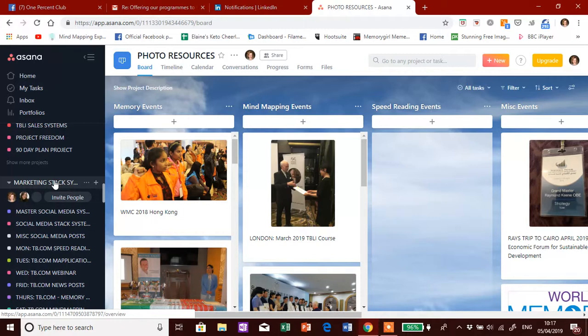Two, repurposing the content. What I wanted to do is take something that was in a blog post and use it later in the year on Facebook, use it later in the year on Twitter, put it out onto Instagram, post it on another website, be able to repurpose the content ad infinitum.